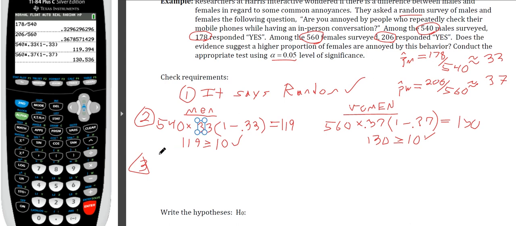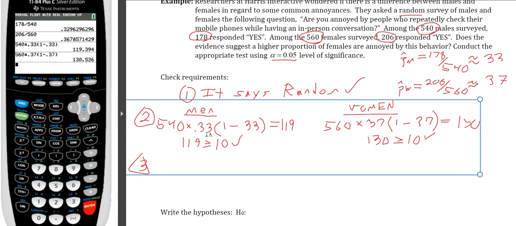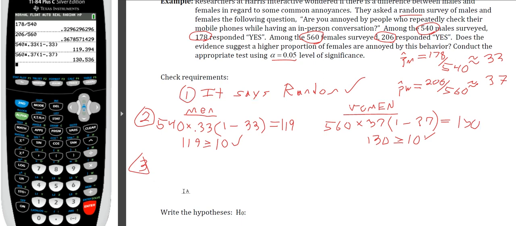All right, for men, we're also going to talk about how many men we have recorded. So we have 540 men responding, and we're looking at just men and women in general. It doesn't say what population. So we could say something like 540 men. I'll type this out to make it a little bit cleaner. What we want to say is something along the lines of 540 men is likely less than 5% of all men. It's a good way to address that. So we can say 540 men is likely less than 5% of all men.